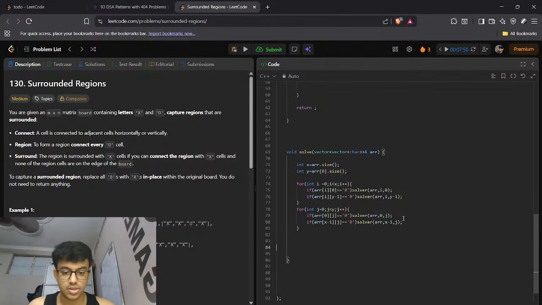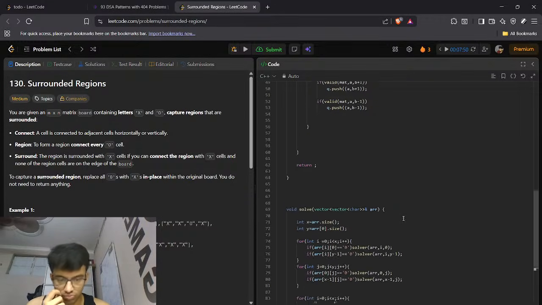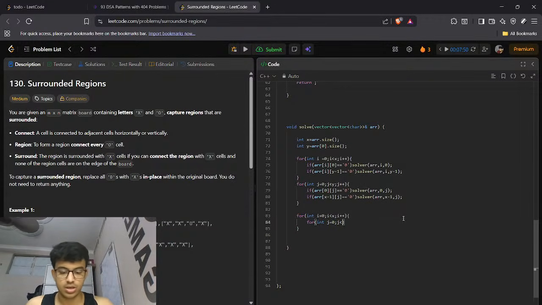Okay, now for int i equals 0, i less than x, i plus plus, for int j equals 0. Why are we even doing that? Save. j less than y, j plus plus, if arr i comma j equals s, so you can do arr i j equals 0 to mark that it is safe.